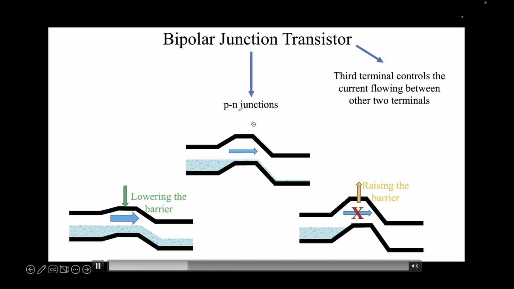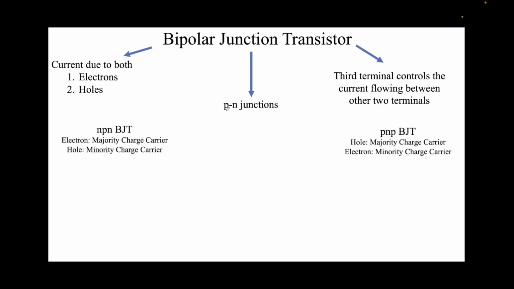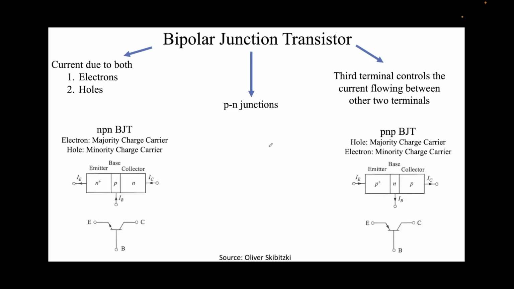We're talking about P semiconductor and N semiconductor junctions, and the word bipolar means two poles. Bipolar, two poles. What are the two poles? Electrons and holes. So the current in a BJT is due to electrons as well as holes. Both of them contribute to the current. Now, depending on how you join the PN junctions, you can have two flavors of BJTs. One is NPN BJT and the other is PNP BJT. We'll be focusing more on NPN BJT. So NPN BJT has electron as majority charge carrier. This means a majority of the current will be due to the flow of electrons, and a very small amount of current will be due to the flow of holes. Right, and this is how the schematics of BJTs look like.